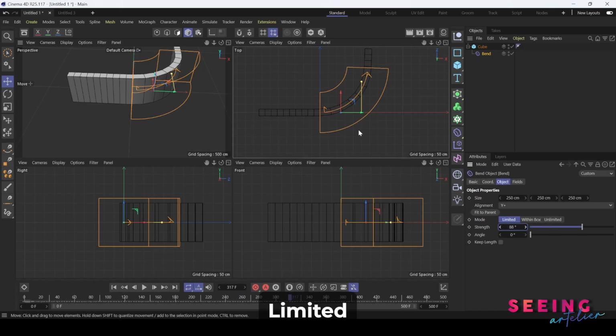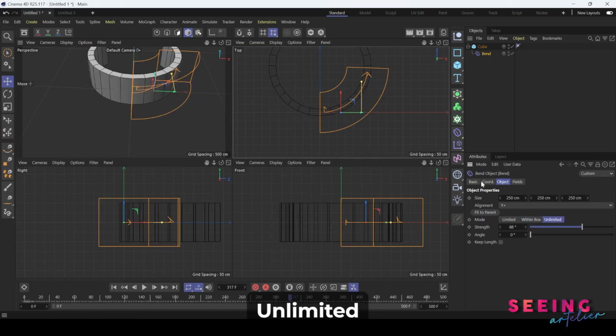For limited, it will follow the bounding box area, and after that, it will still be affected by the bending. If we choose within box, it will only bend within the size of this box, and other space from there will not be affected. If unlimited, it will bend both sides.